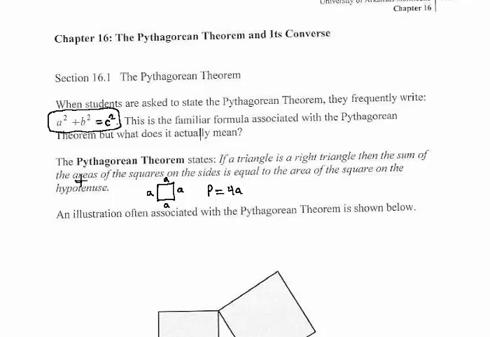What I'm trying to home in on here are the areas, and the area of a square, in this case an area of a square with a dimension of A would be length times width, A squared. Okay, so I'll write out the little formula to the side, but both length and width are the same dimension or the same length, so A squared, and so that's why they refer to these parts as the areas of squares. Okay, it says is equal to the area of the square on the hypotenuse.